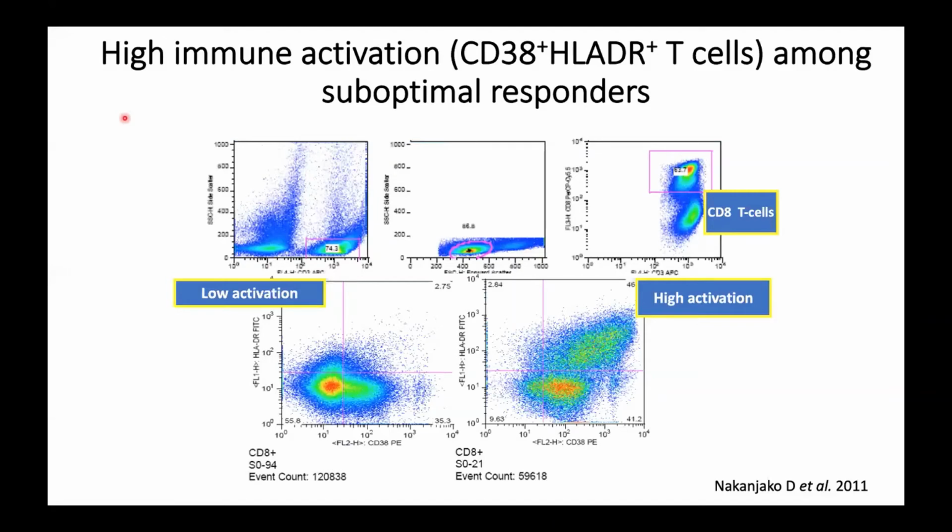We also know that there is an impact on the CD8 T cell activation, and as this study went on to demonstrate, individuals who had suboptimal responses similarly had high immune activation of their CD8 T cells. And the question is whether this is a compensatory mechanism since their CD4 T cells are not sufficiently increasing, and whether this impacts on responses to opportunistic infections with the CD8 T cells becoming much more activated.